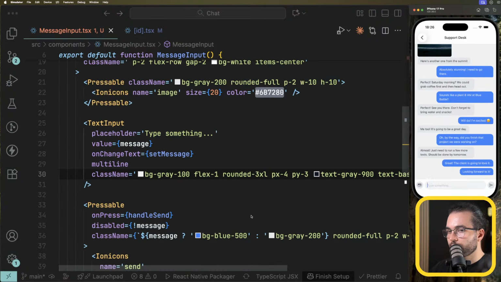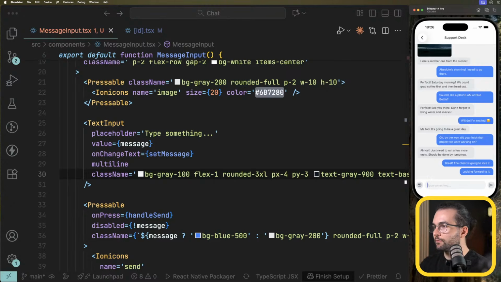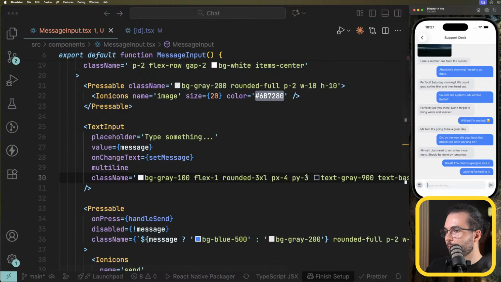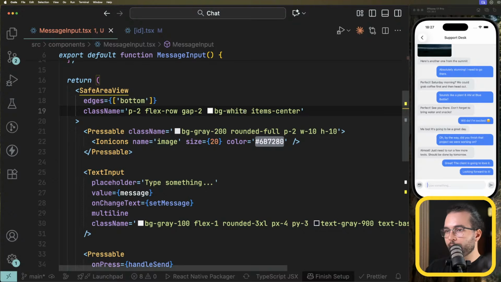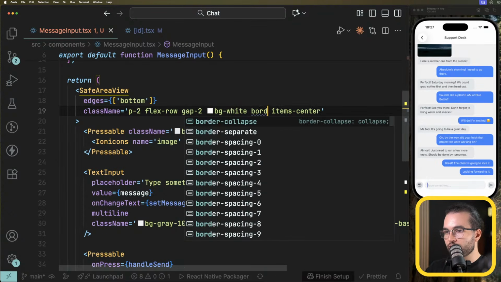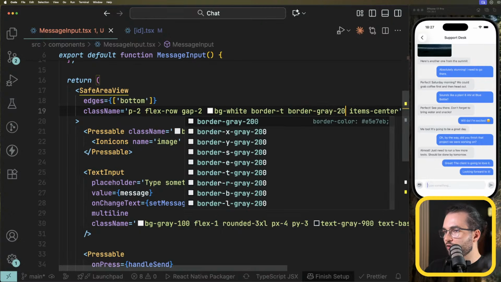What else? I think on this safe area view where we have a background white, I also set a border top and a border gray 200.